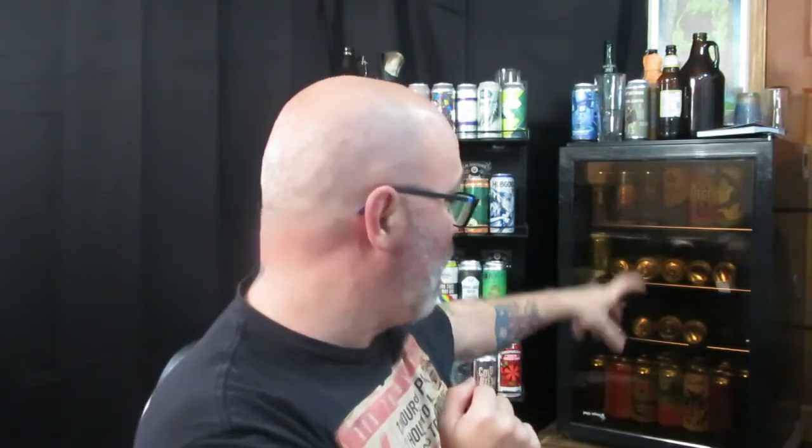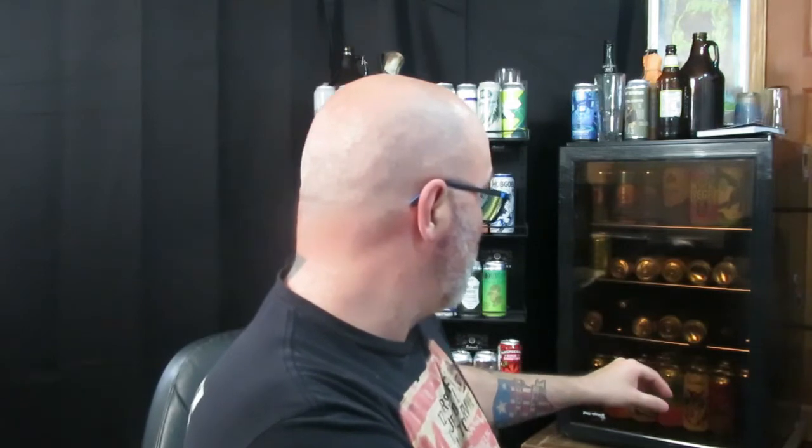A lot of IPAs, a lot of different companies, from Breakside to, what else we got there? Some Buffalo 9, some Growlerly, Spectrum, local guys. I even got some Galactic, like Odin Space Dragon, which should be controversial. Got some Rogue. I just really want to try and mix it up a bit. I might even try some commercial IPAs, like some Alexander Keith's or something like that, just to see what the difference is. I haven't had one for a really long time, so it'd be interesting to find some commercial IPA to try that I haven't tried on the channel. As well, I'm going to try and make sure everything we have isn't something I'm redoing. If I do, oh well.